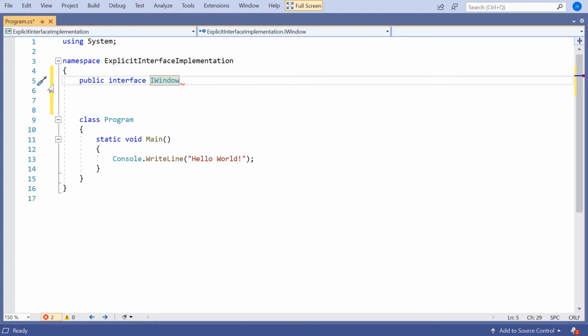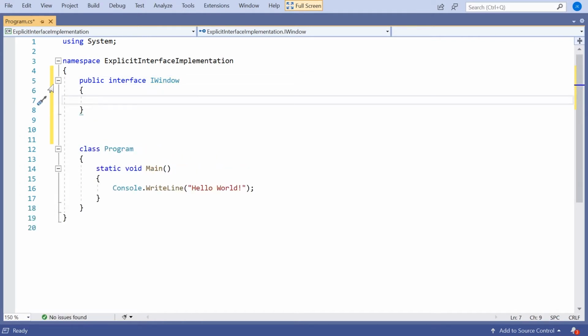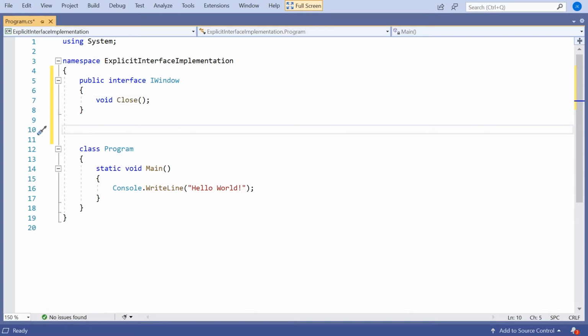And although I'm just plonking it here straight into the same file as program, it would probably be in a completely different package, a completely different library. And obviously this could have lots and lots of methods, but I'm just going to give it the one method, Close. And obviously what we mean by closing a window is we want to shut it down, not display it on the screen anymore. But then let's suppose in a completely different package, we had an interface called IBankAccount.